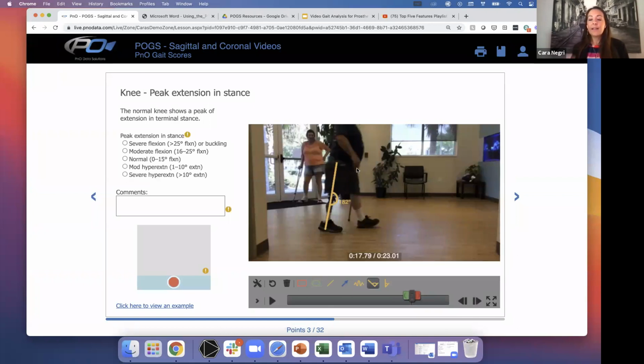It's best to take your measurements as close to the middle of the screen as possible rather than over here, because your measurements would not be accurate over here versus in the middle of the screen. Again, I'm using the tools to assist my clinical observations and judgments, not as an absolute.